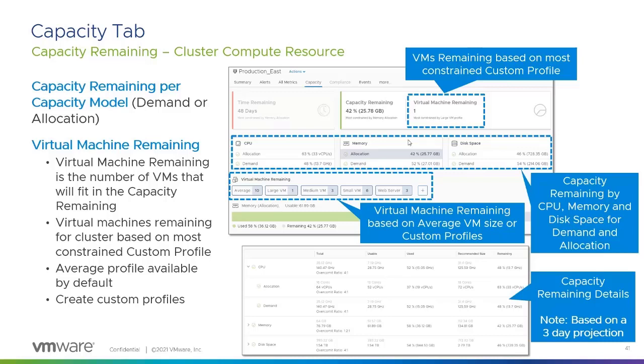One thing I do want to point out here is the little table on the bottom of the capacity remaining page. This is looking at basically your capacity remaining across all of the different capacity models that are enabled. And from there, you can actually dig in to see what's going on. The key point here is these numbers are based on a projection 3 days in the future. So you remember when I was talking about capacity remaining, that is a 3-day projection. So when you're looking at this table, this is also a 3-day projection. So you just need to be careful when you're trying to compare the numbers. Just remember, these are projected numbers. It's easy to get tripped up on those.